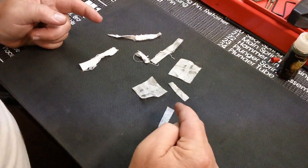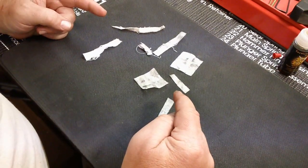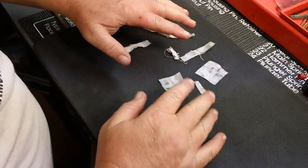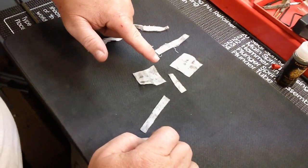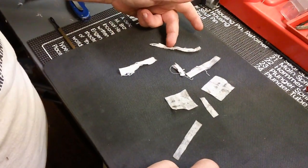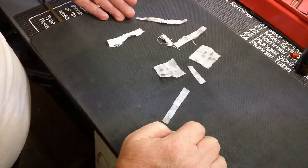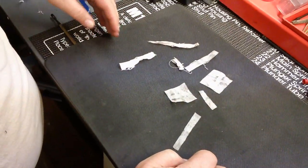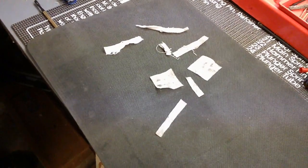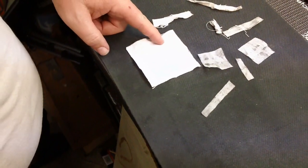I know that watching somebody clean a weapon is pretty much like watching paint dry, so we spared you that. What you're looking at is what it was like when we first started running the patch through. This was toward the end, and this was the final result. This is all we've used. We didn't use any more. So it was literally a patch and probably a half. And this white patch right here is originally this size, so we only used a small strip of that.